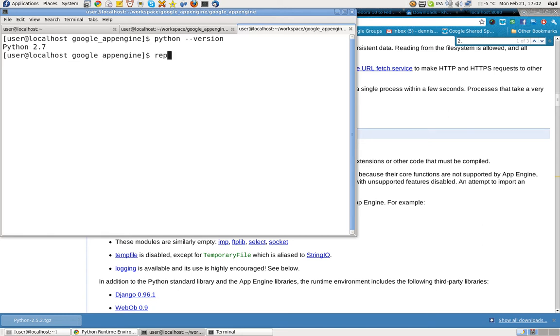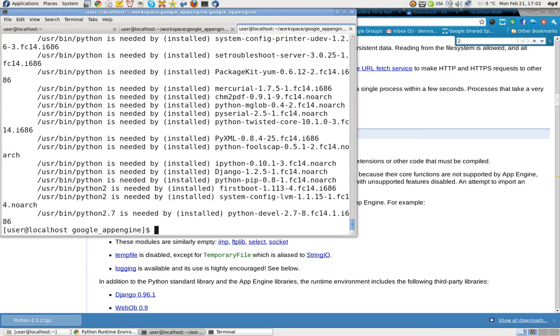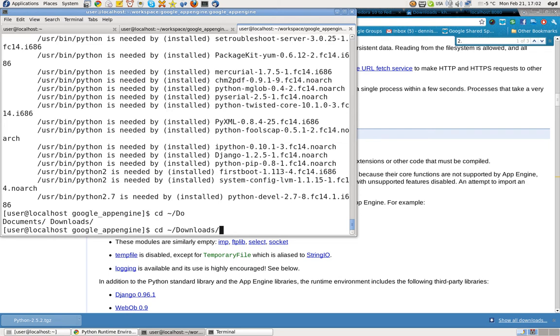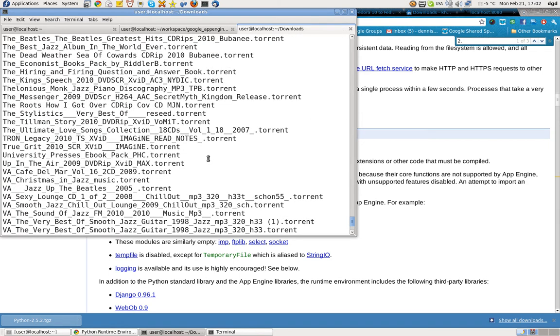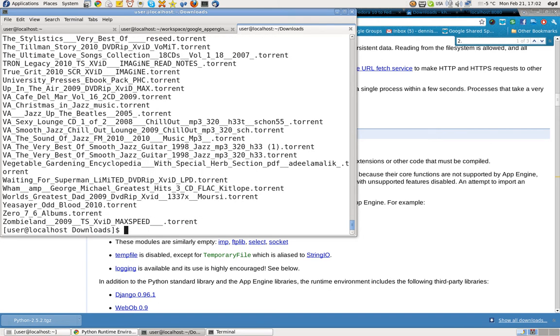I can't just RPM -e Python. It's funny, watch this. You get all kinds of errors because it's needed and installed. So I have gone ahead and I have downloaded... let's grep.